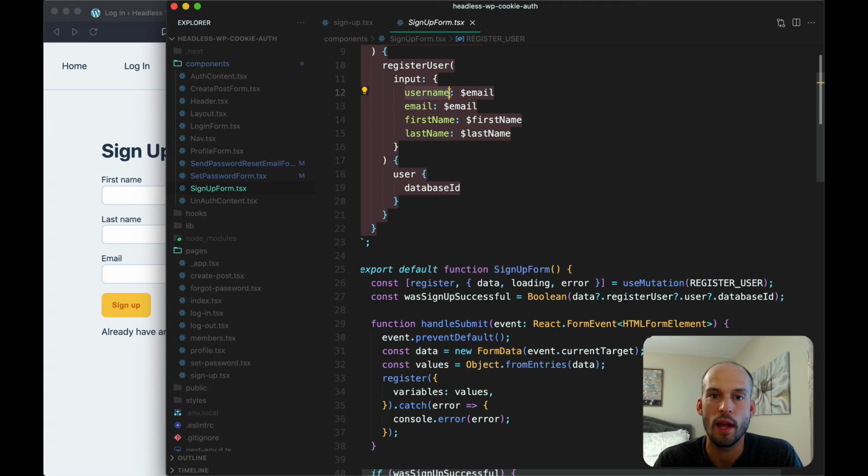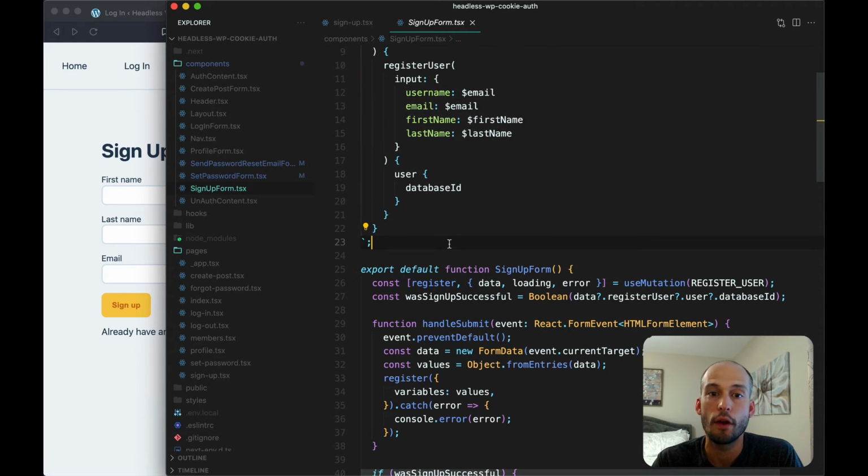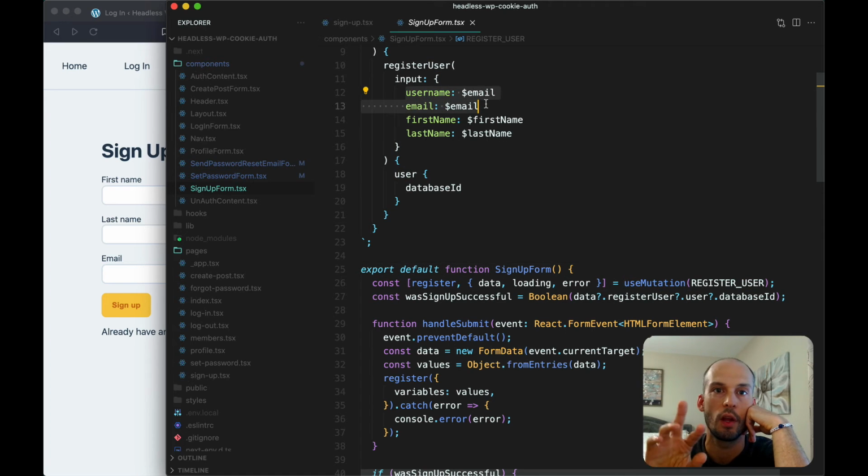You'll notice here that we're actually using email in two places. The username, we're setting that as their email, and also their email that WordPress uses, we're using their email for that as well. For your application, you could choose to do something different. You could collect their username and store that, and then separate from that, collect the user's email and store that. For our application, though, we're kind of unifying them. We're saying, the user's email that they enter in this box, make that their username as well, so that the two are just one and the same. They're used for both of those. But either would work. You can break those out if you'd like for your application.